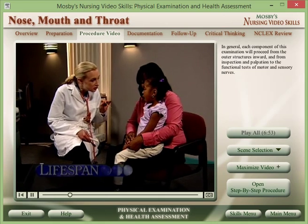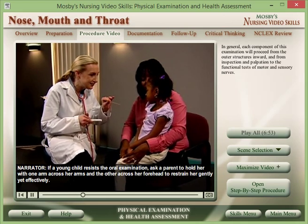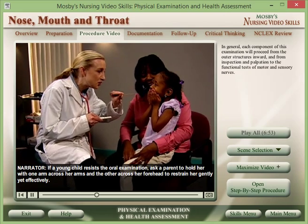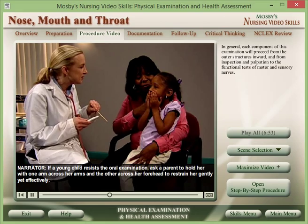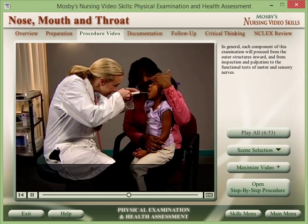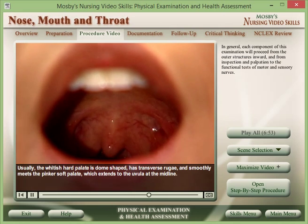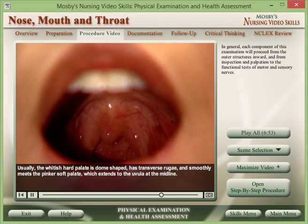Okay, I need to take a look at your throat with this. If a young child resists the oral examination, ask a parent to hold her with one arm across her arms and the other across her forehead to restrain her gently yet effectively. That would be great. Okay, say ah. Usually, the whitish hard palate is dome-shaped, has transverse rugae, and smoothly meets the pinker soft palate, which extends to the uvula at the midline.